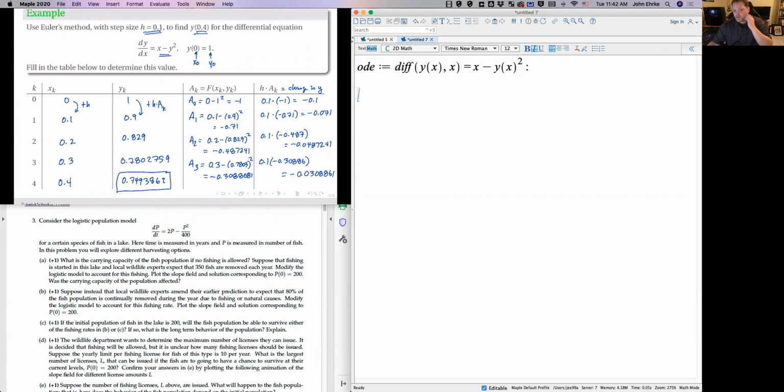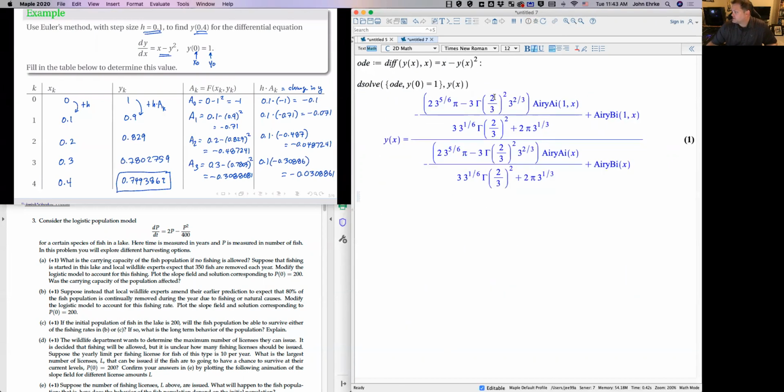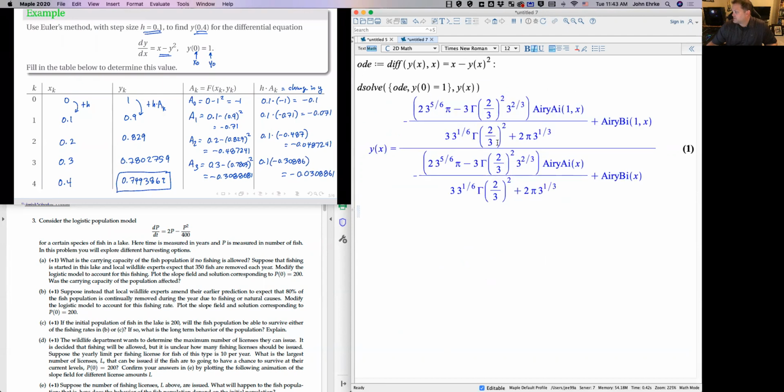All right, so there is a Maple file available to you called Euler Method Example, which is basically what I'm going through now. I would recommend that you take a look at it once you're done watching this video. So if I try to dsolve, with the ODE and y of 0 equal to 1, because our initial condition here is y of 0 equal to 1, you can see that it's this horrible looking solution, right? Definitely not something that we want to mess with.